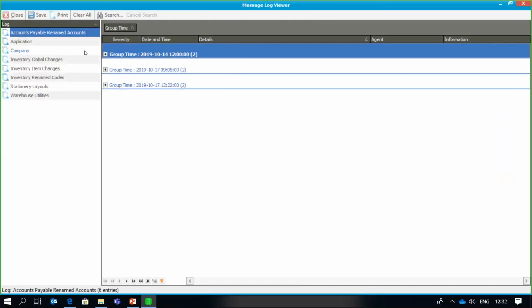It gives me details about the accounts payable rename and tells me when this occurred. I've got my details there with the date timestamp, as well as when the information was processed, by which agent, and exactly what was changed. So it tells me that this account was renamed from that to that, and we've obviously got a record of exactly what was updated and changed, when and by which agent.